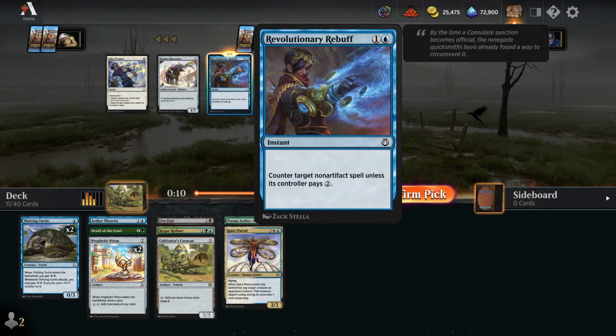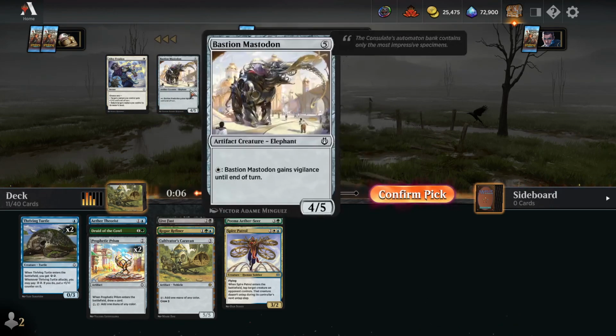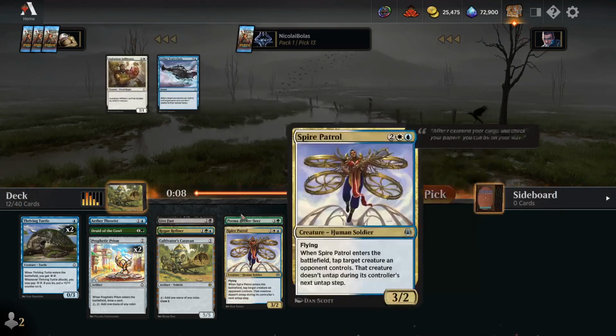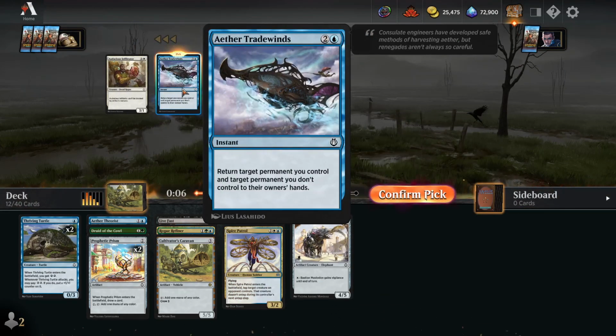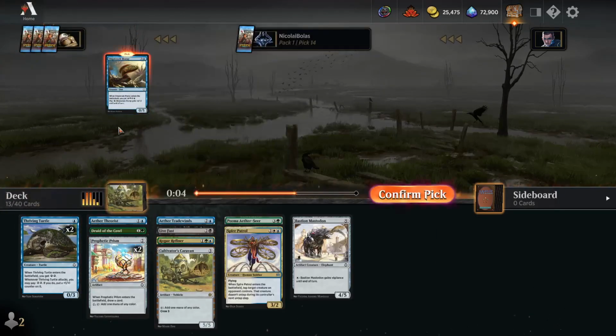Here, I'm going to take the blue card, even though it's bad, over the Bastion Mastodon, I think. I'm just going to take the Bastion Mastodon, because that card's actually playable, and the blue one really isn't. Ether Tradewinds, I'll take this. It's a nice synergy piece with Prophetic Prism and the Thriving Turtles to just fuel my energy, so it's actually a pretty playable card.